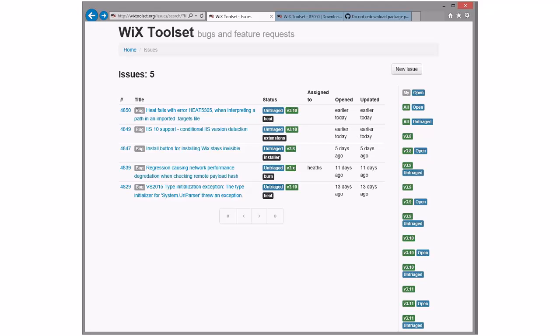I don't miss it. Did we keep any? I don't think we kept many. Like, a couple, but... Yeah, a couple. Nothing in 3.10. Nothing directly in 3.10. Yet. Nothing that was itself broken in 3.10 except maybe this heat bug, this 4850. And then this regression thing I'm worried about.